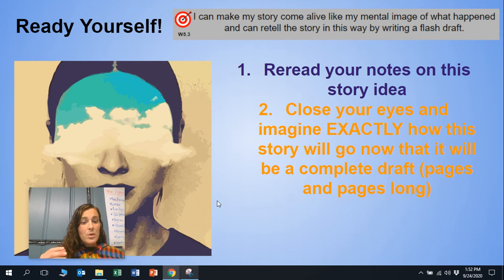All right. Now, remember, we are fifth graders. Our stories should be pages long. And I don't mean pages with size 65 font. I mean pages with like size 14 to 18 font long. That's a fifth grade level story. If you're writing this much, that's a problem. That's not a story, and we don't have enough detail. So we need to stretch this out through characters going through situations, having dialogue, telling this like a story.